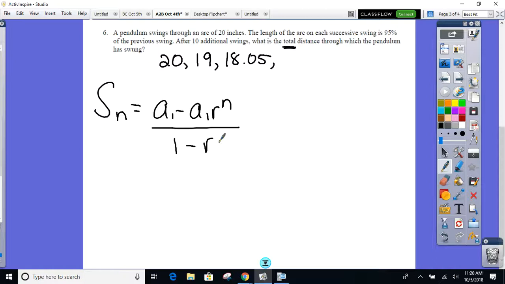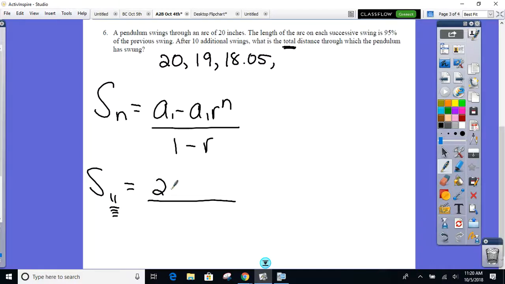So after 20, there's one, and then after 20, there's 10 more. So if 20 is going to be my first term, there's 10 more here, meaning I'm going to add up a total of 11. Everyone see where that 11 comes from? The 20 plus 10 more. Nice, Anna. Rocking it going into the weekend.